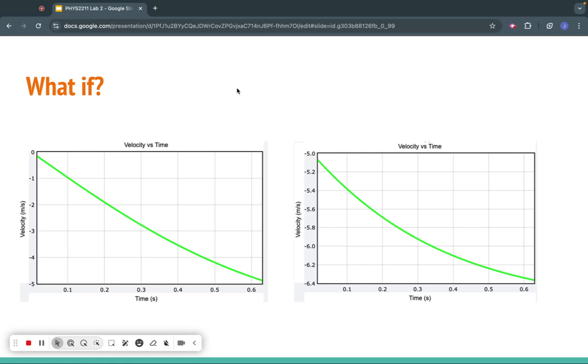What if? So in the graph on the right, I changed my computational model with drag force, and I put the initial velocity to be -5, so the object would be thrown instead of dropped from rest. And you can see that it's curved more here, and I think that it will approach a terminal velocity quicker than the other one, and it might even be the same terminal velocity because you can see that it's curving a lot more here than it is in the one on the left.